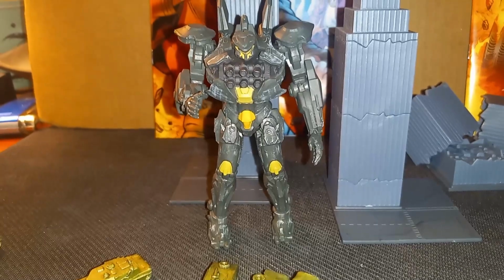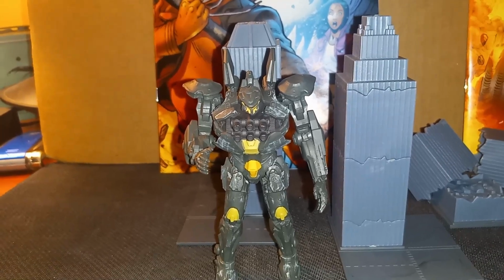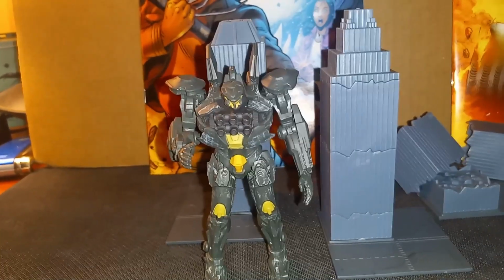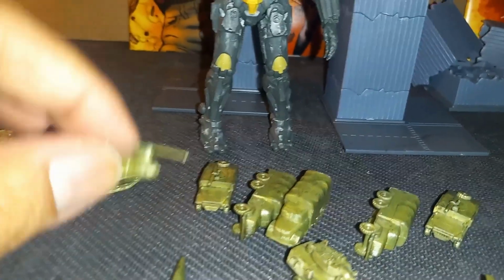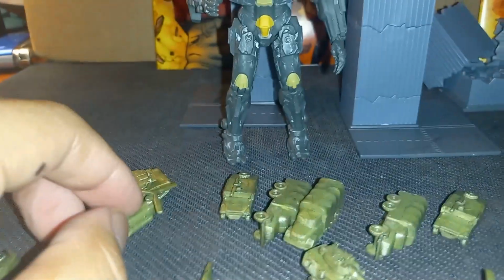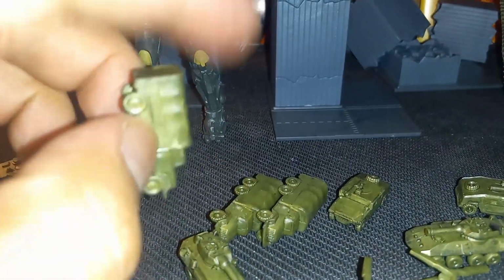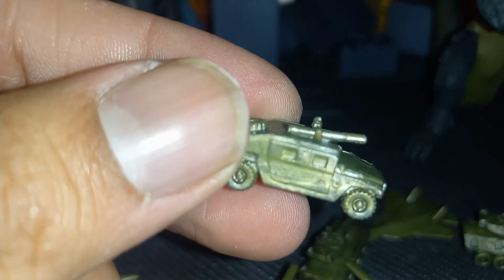El conjunto incluye 2 figures, 2 figure Jaegers, 24 vehicles, 4 buildings. Okay, so my Spanish is not that good, but I think it's 24 vehicles. That's what it said. So 24 vehicles, and it's a 4V, so it's 4 tanks. Hold on, camera focus, please. 4 of these helicarriers, 4 of these cars. I'm not a military person. 4 of these little tanks, 4 of these jeeps, G-wagons, you know.